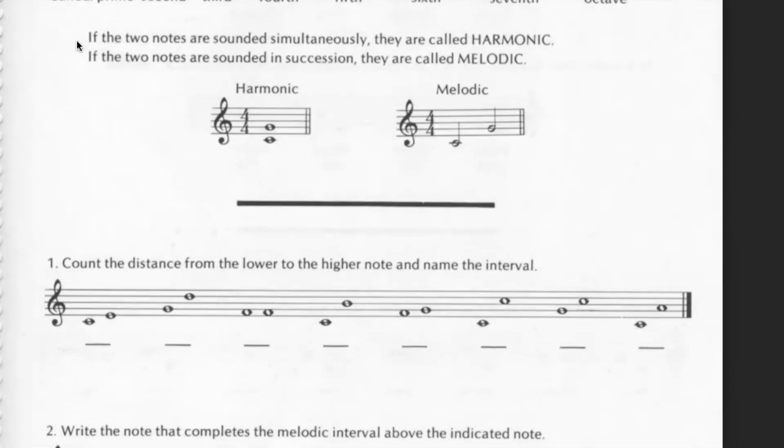Okay, so let's look here. If two notes are sounded simultaneously, they are harmonic. So let's look here. Harmonically is what we're looking at. So as you can see, you have note one here, and then your second note. Remember, intervals are the distance between two notes. And they're stacked. So you have one note at the bottom and one note at the top. They're played simultaneously, meaning they're played together, harmonically. But what we've been working on in class is we've been singing melodic intervals. And so we've been singing one note at a time.